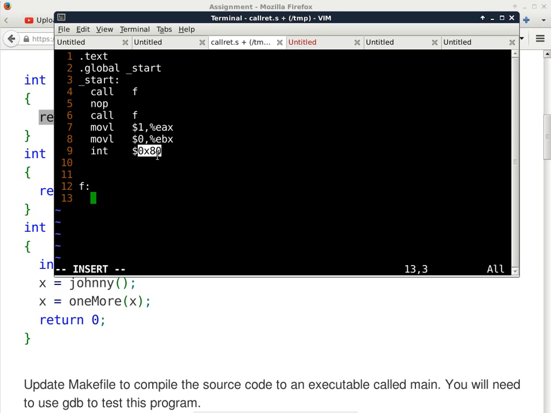So that means to define a subroutine called f, all you have to do is to say, oh, here's the entry point of the subroutine, and it has the same label or the same name as the function name itself. Okay? Fine. And let's just say that we don't really need to do much here, so I'm just going to use no op as a spacer just to be sure that, yes, we got into subroutine f, and we have a return statement here. Okay?